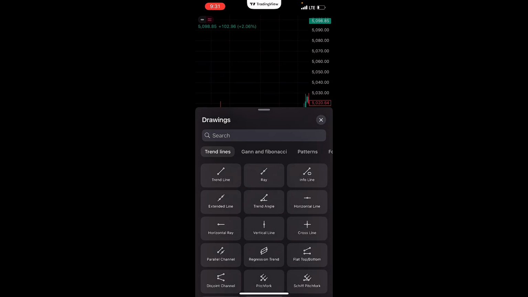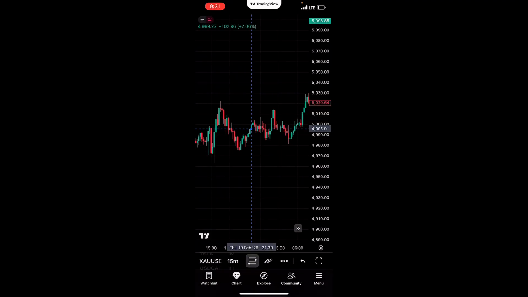Now, let's look at the next thing, which is basically Fibonacci over here. So this is basically Fibonacci retracement, used by a whole lot of traders. The idea of Fibonacci retracement is to look at possible areas where a trend can bounce to before going back to its normal trend. Now, let me explain what I just said properly.